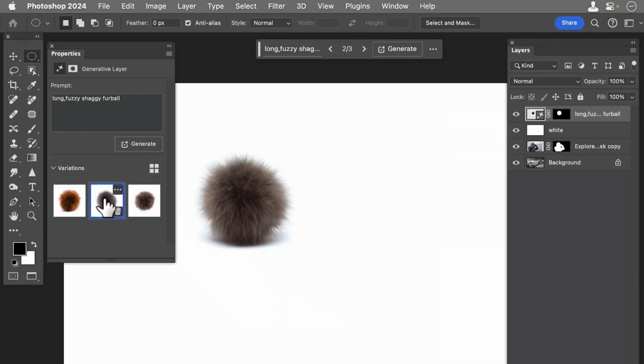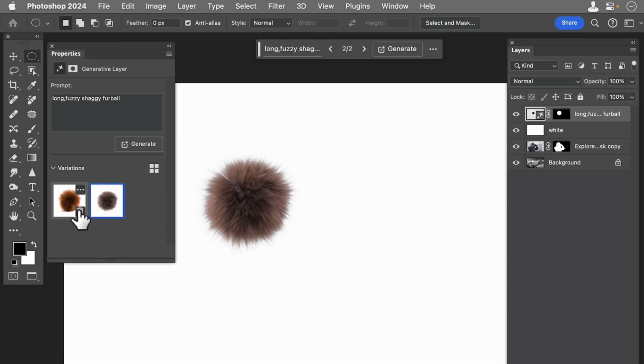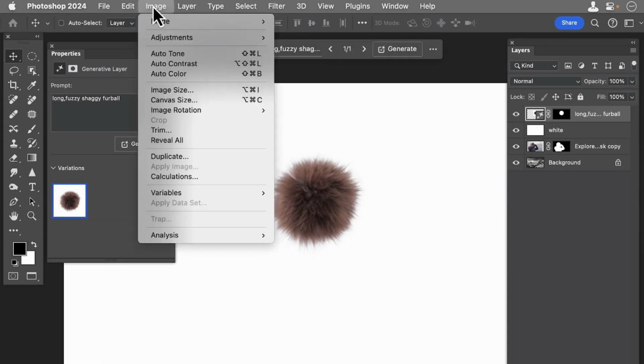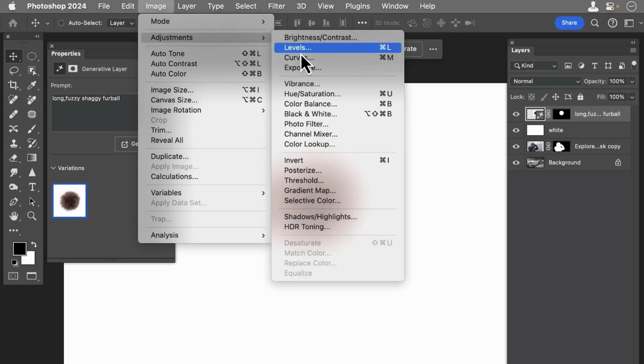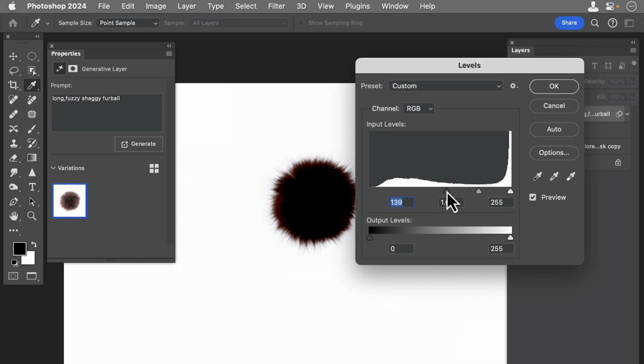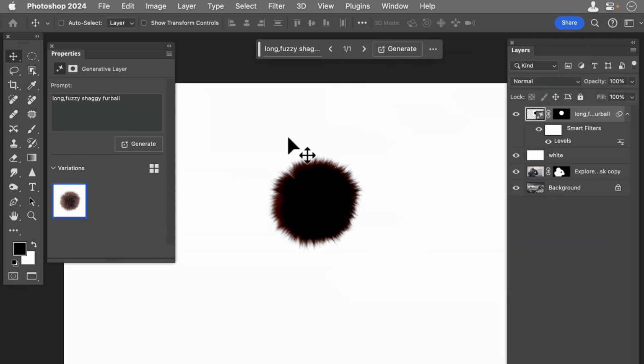It's got a shadow though. That's a cool fur ball. Oh, that's the one I'm going to use because it has no shadow. I'm going to go ahead and delete the ones I don't want to keep my file clean. Now, all I'm going to do is I'm going to do a levels move. So under Image Adjustment Levels, I can make it really dark because I really want a mask that's just for the fur edges. And I want to bring the whites in just a bit. Okay, that looks good to me.